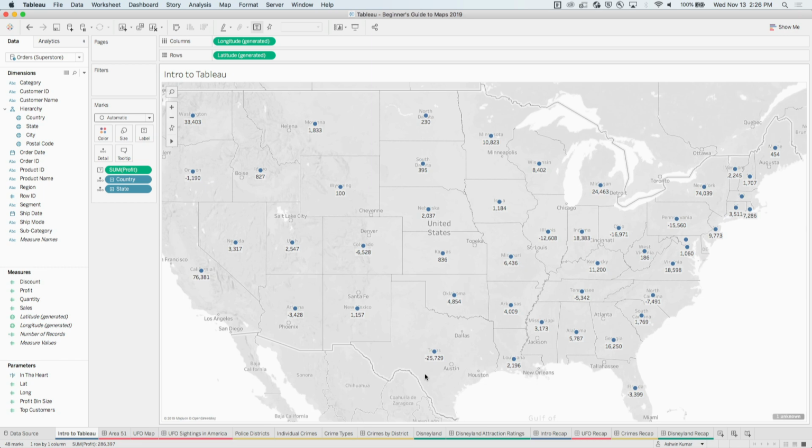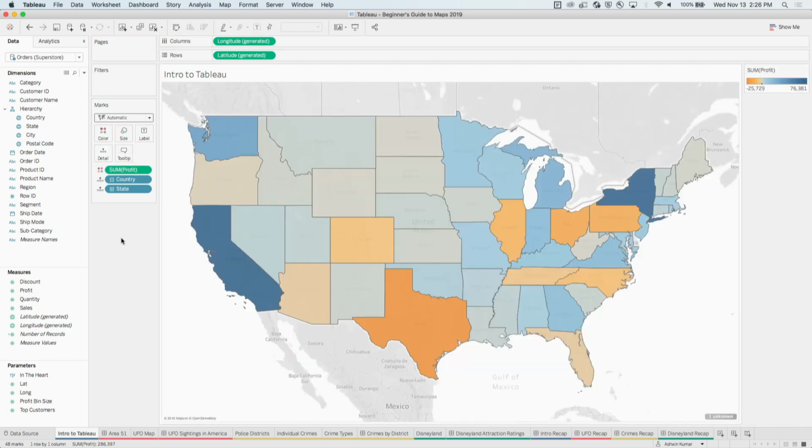So rather than use a label, how about something else? How about color? Doing that is, again, really easy. We'll take profit in the marks card and put that onto color. And again, here Tableau has some built-in smarts to make the right kind of map to better assist us in understanding the data. If you look in the top right-hand corner of the screen, you'll see a small color legend there that shows us that darker orange or brighter orange is less profitable and darker blue is more profitable. So immediately on this map, we can see Texas jumps out as the least profitable state in the US, and California and New York are the most profitable states in the US.